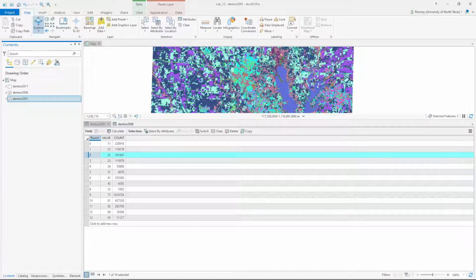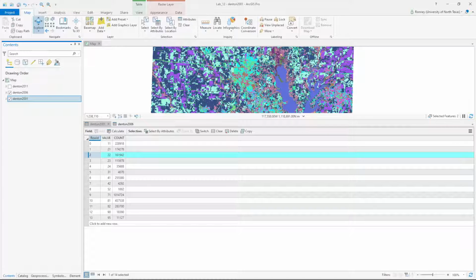Question 5 is the area in square kilometers in 2006, and question 6 is the same thing for 2011. Easy stuff. Just remember you need to convert your answer from meters into square kilometers. And it says here to round to the nearest whole number.